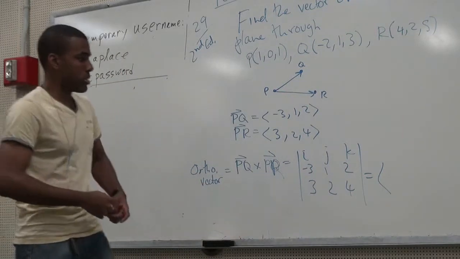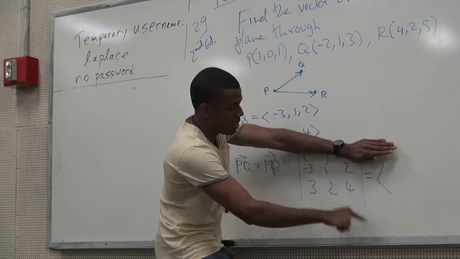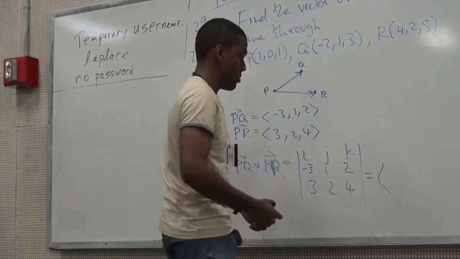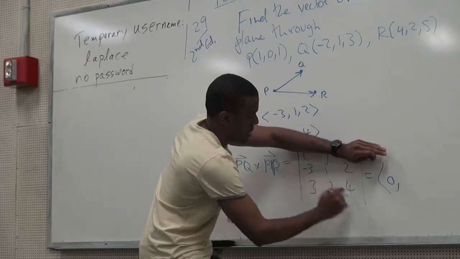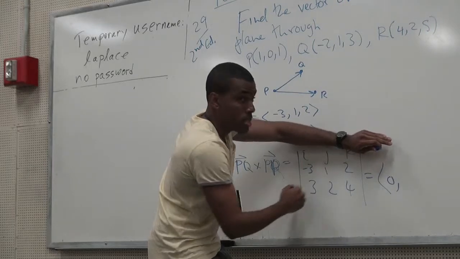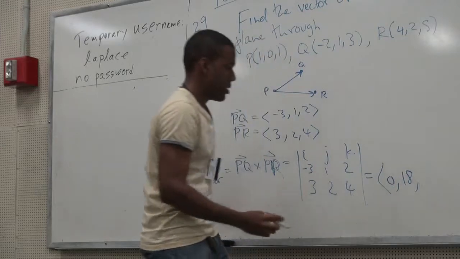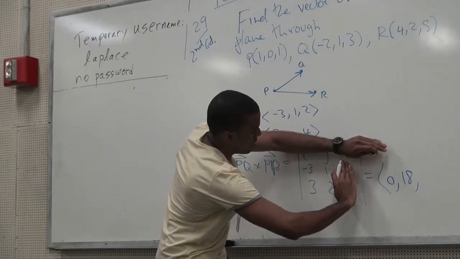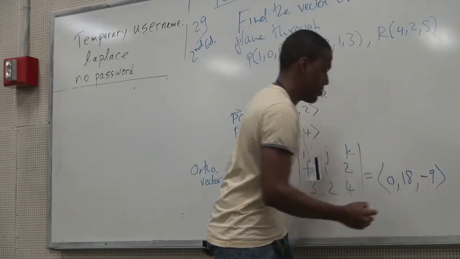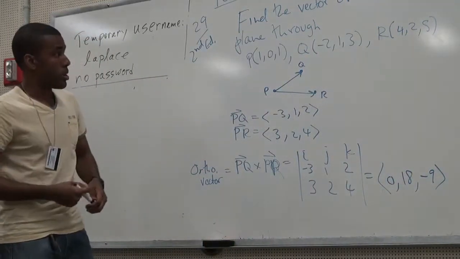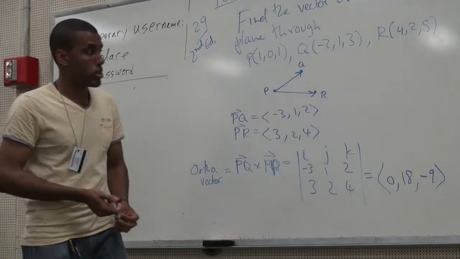And remember how we do this? For the i component, block out everything in the i row and column, and you have that little square that you do, 4 minus 4. Block out everything in the j. You get minus 12, minus 6, that's minus 18, and then you change the sign. Then block out everything in the k's column and row. Get minus 6, minus 3. That's the cross product, and that's the vector we are after.